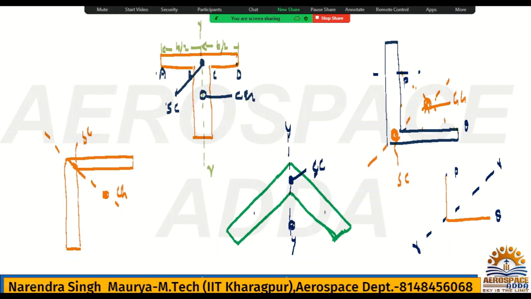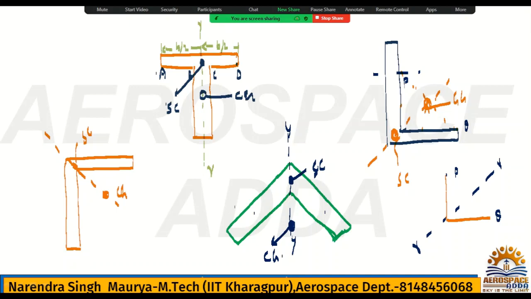And somewhere here will be the CG if you calculate for this type of structural member, because it's a channel, a kind of channel you can say. If you check the mass distribution for both sides, at the resultant you will get the CG. So the resultant will be in between. CG is the centroid, the point where the total mass exists. So for this type of section, CG will lie here and shear center will lie here.